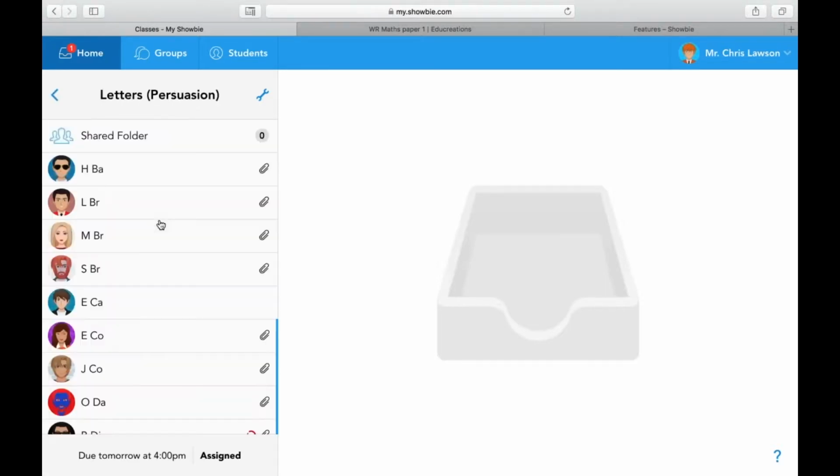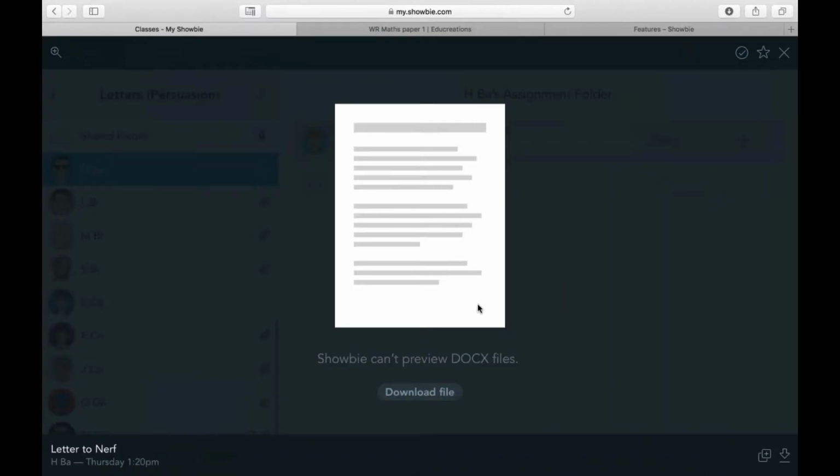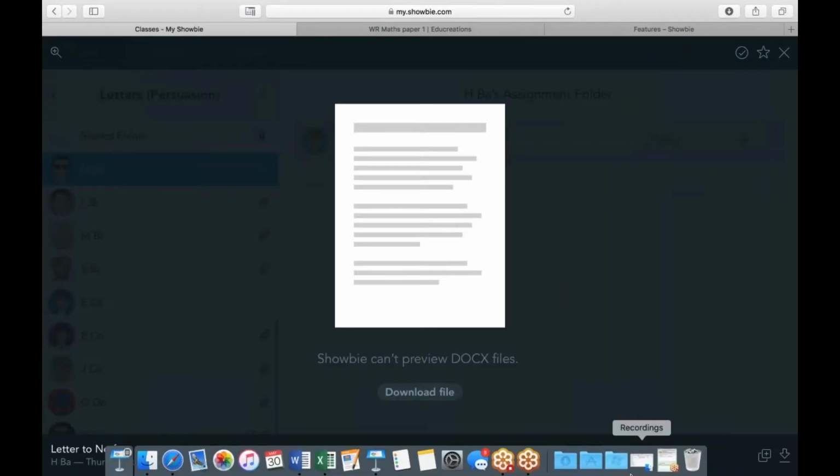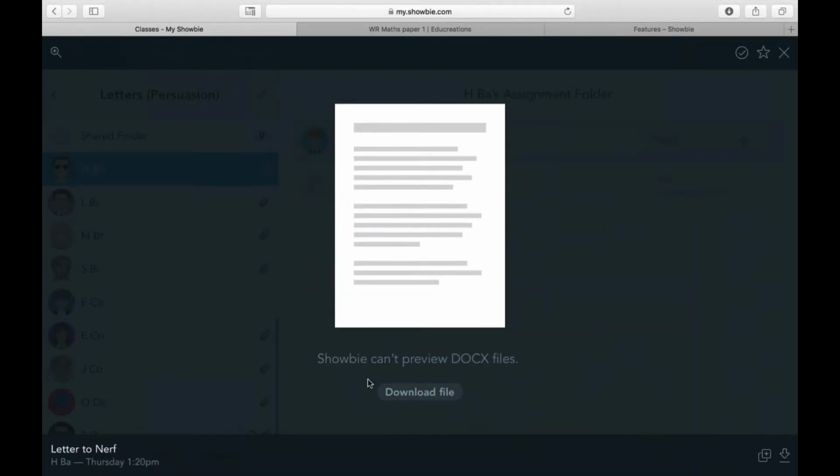So we actually typed up some letters of persuasion. This was to Nerf, because the children went and researched and found out that they had only boys on Nerf guns and not girls, and all the girls were outraged. And some of the boys wanted to play with Lego stuff for girls, or that was marketed for girls, so it gave them an opportunity to write a letter.